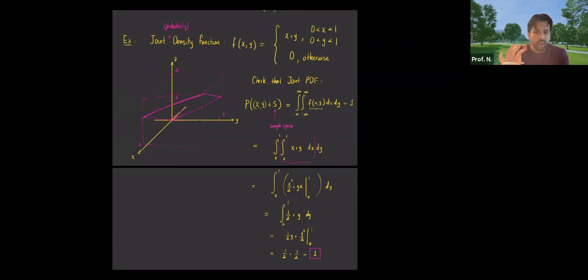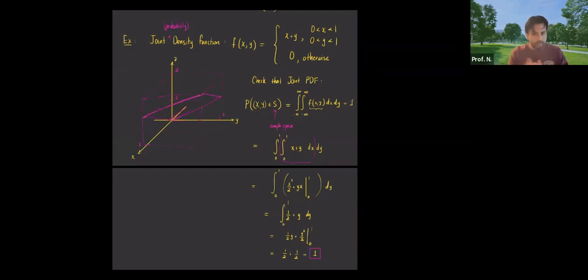Does everybody understand that the joint PDF is indeed a PDF, because when you sum up all the values, which in this case is integrating all the values for x and y together in this fashion, you get 1? And if you don't understand this, go back. Whenever you don't understand something as you get more complex with it, always refer back to what you do know. Always refer back to the simpler case. The simpler case is when you don't have a joint distribution, when you have a single distribution.